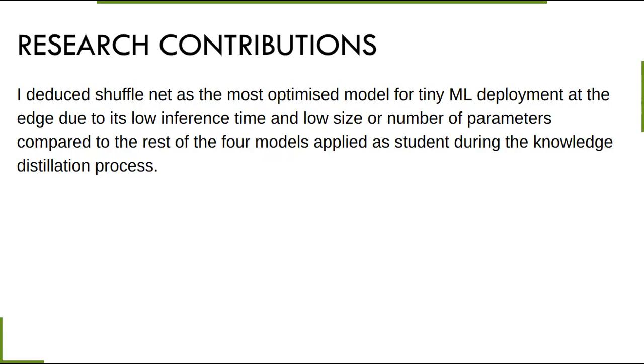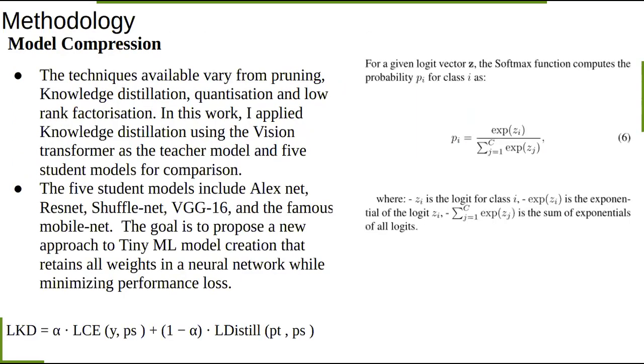Research contributions. I deduced that Phofonix is the most optimized model for tiny machine learning deployment at the edge due to its low inference time and low number of parameters compared to the rest of the models applied as a student during the knowledge distillation process, because I used the ViT, which learns better than the transformers and is also easier to teach on lesser computation than the ensemble models.